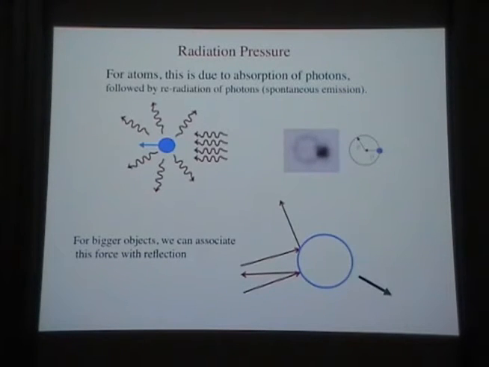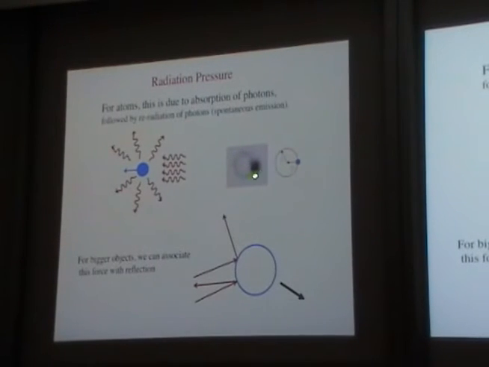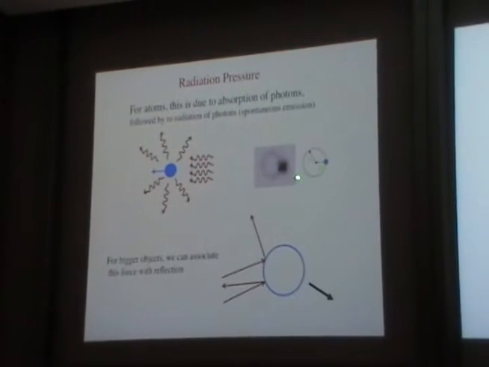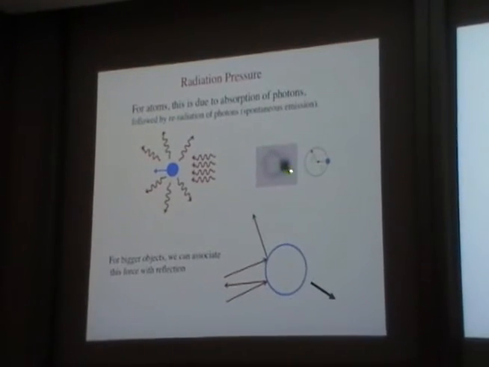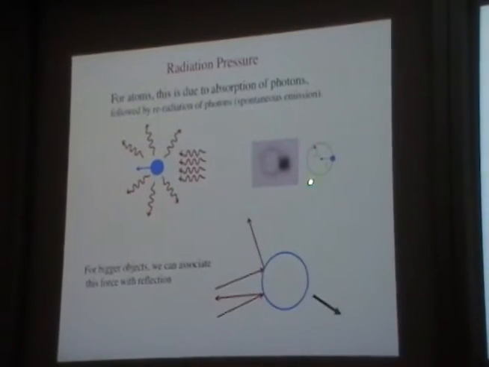And here's an image taken of a cloud of atoms, initially at rest. So this is a very, very cold cloud of atoms, initially at rest. I come with light from the right. The atom absorbs a photon from the beam, gets a kick, the momentum p, and then re-radiates in some random direction, another photon momentum kick. And so as a result, the momentum of the atom has changed, and the atom will move to a new location sometime later. If I take a picture of the distribution of atoms after some time, I find that it lies on this circle here, because the atoms have gotten a kick, one momentum kick here, and then re-radiated in some direction.